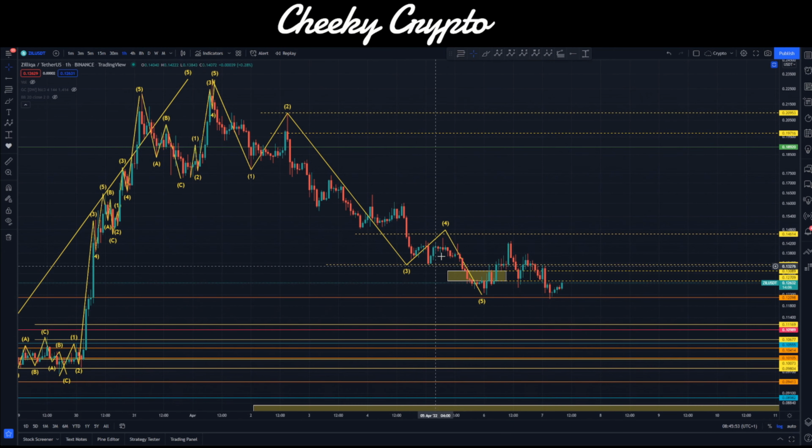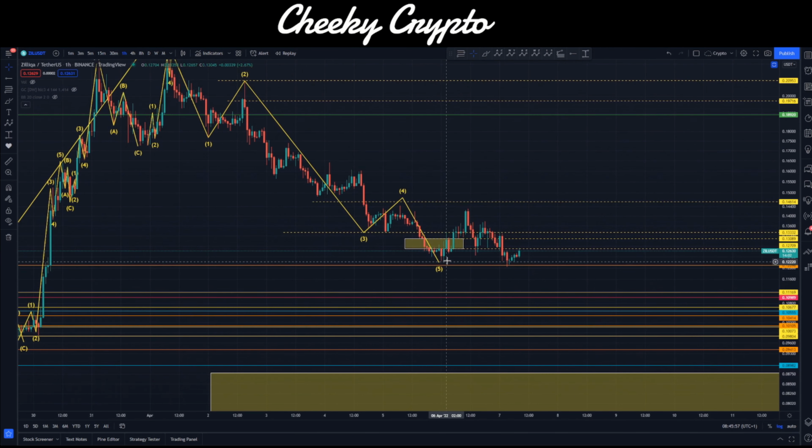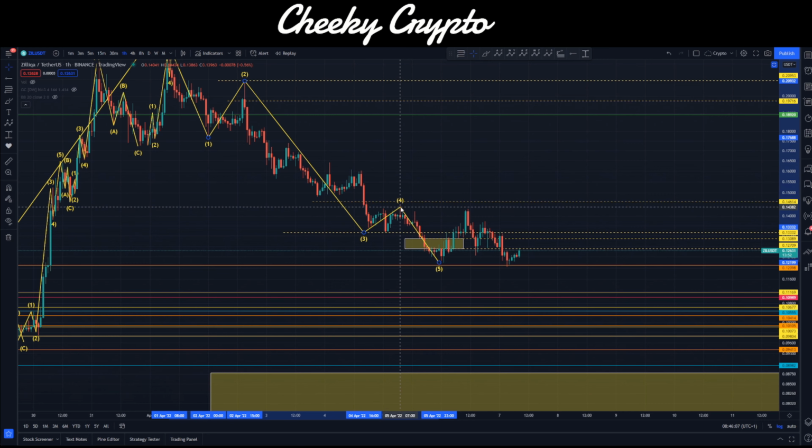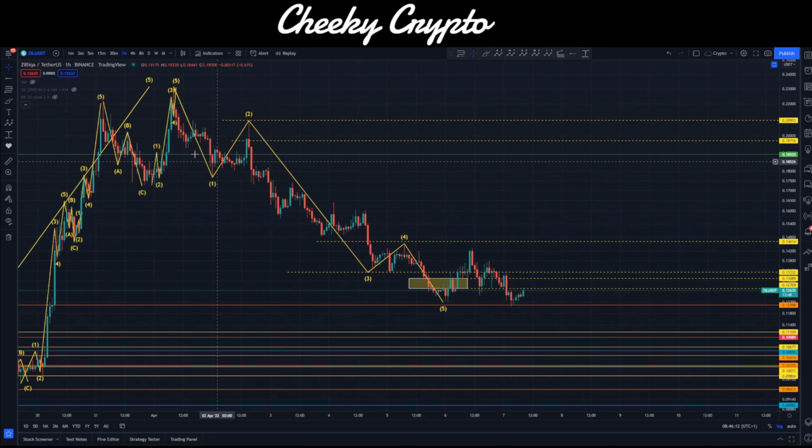Okay, so essentially what we have is 5 waves coming down, and we've got good sub-wave counts in there, and then we obviously start to move upwards, and we actually move up but fail to come up higher than our 4th wave here as well. Now, it's possible that we're still stuck inside this 4th wave, but I don't think that's the right way of looking at it, because on the scale of things, it actually looks pretty decent with an ABC, which is an expanding flat just inside here.